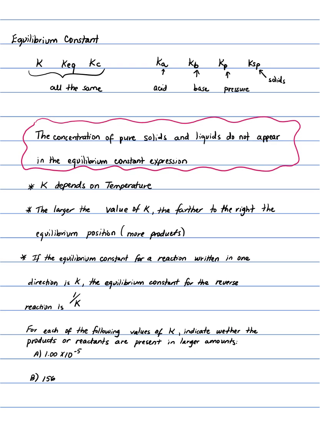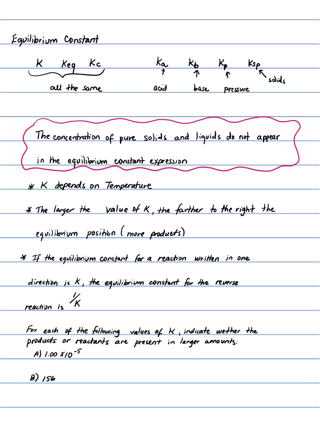For example, you can see K, just K, that's equilibrium constant. You can see K, EQ, that's equilibrium constant. KC, usually this one represents equilibrium constant based on concentrations, but based on concentrations you can have just K, you can have KAQ, all of them are representing the same thing.